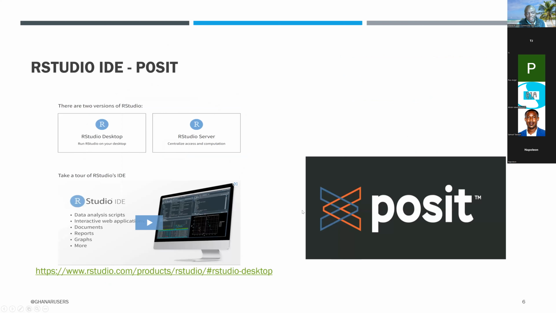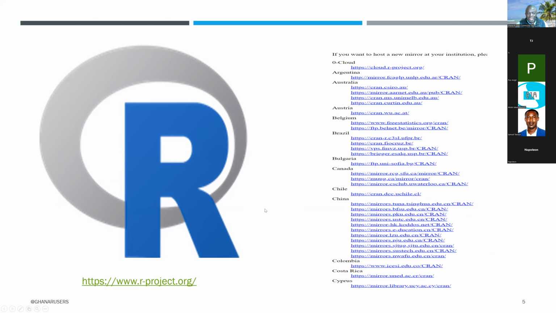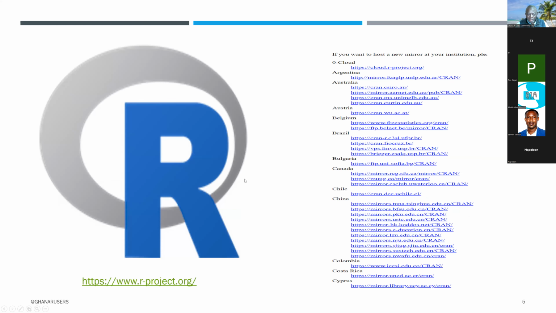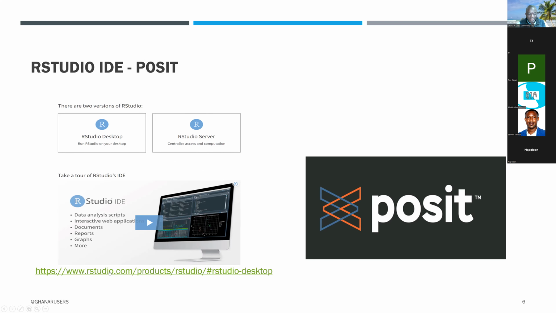Now, after getting R, then you come to RStudio. RStudio is a platform that you can work in R from. So the difference between R in its pure form and RStudio is that when you're working in RStudio, as soon as you start typing the command, RStudio will give you suggestions to complete it for you. When you make an error, RStudio would underline it with red. You know that this code has not been properly written. So to make RStudio work properly for you, you need R. After downloading R from any of these mirrors, then you download RStudio, also from here. The link has been given here.